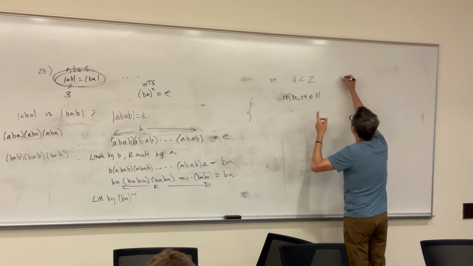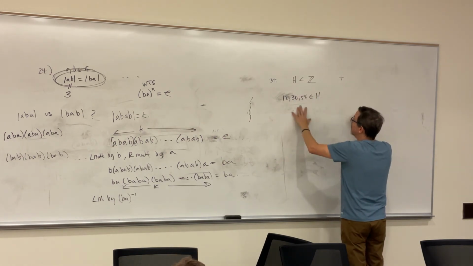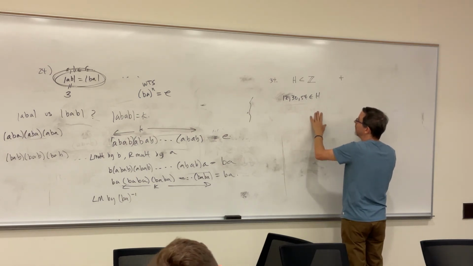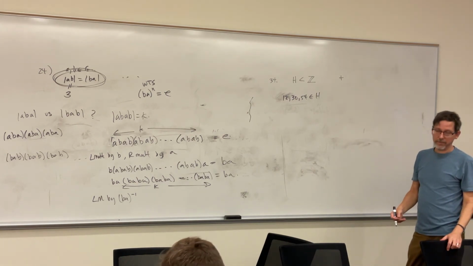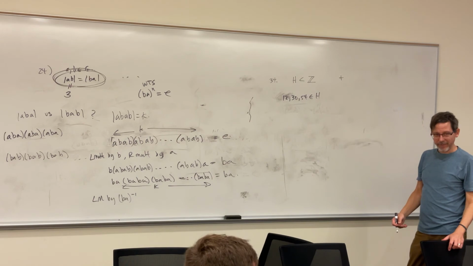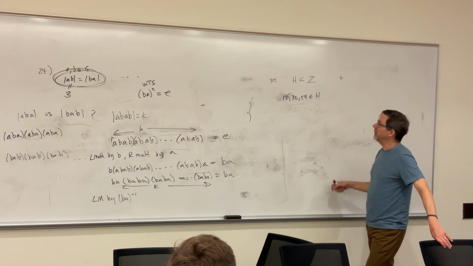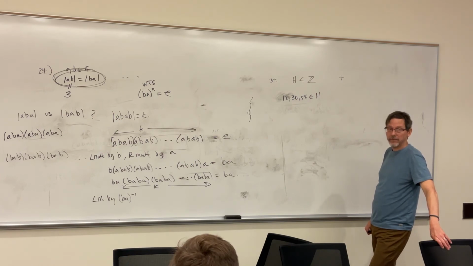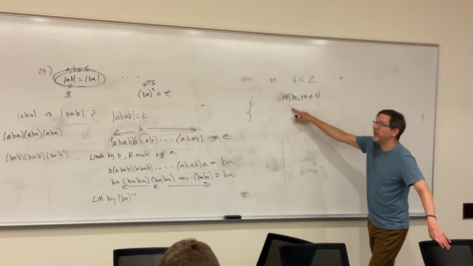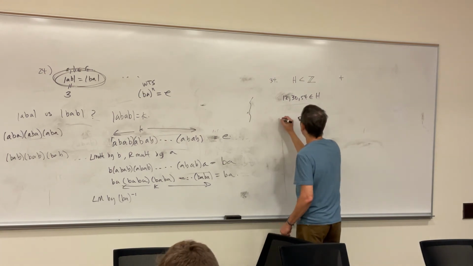So I've got a group with addition, and it's a subset of the integers. What can I do with these elements if H is a subgroup? Let's start constructing things. Give me one other thing that's in H. What is H closed under? It's closed under addition, so any sums have to be in there. So let's start making a little list out here.